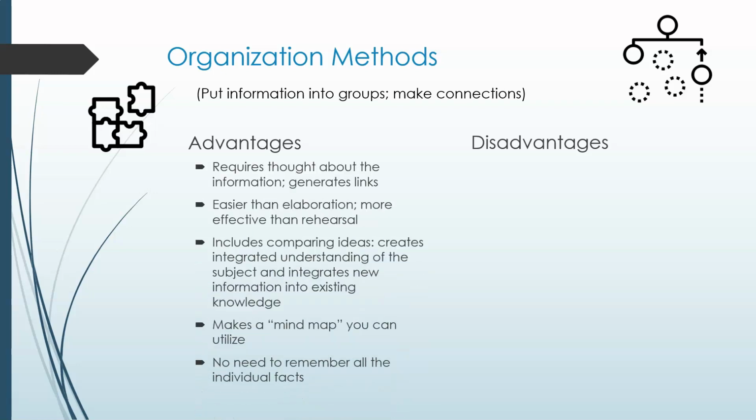Organizational methods have a lot of benefits and advantages. For example, as you create a summary or outline, you are consciously generating links among the ideas. You're thinking about the ideas, relating them to what you already know as you work to group and connect the information. And new information linked to your network of ideas will be more easily remembered and more easily used in different ways. In particular, writing a summary requires evaluating the information to determine what is important enough to include, and transforming long, detailed passages into short statements about the gist.